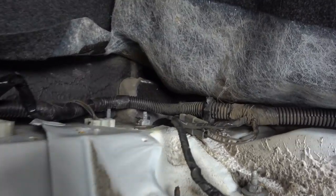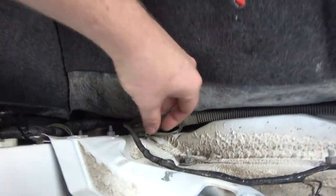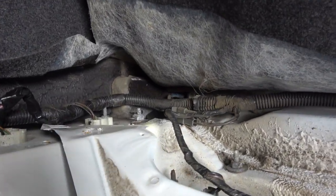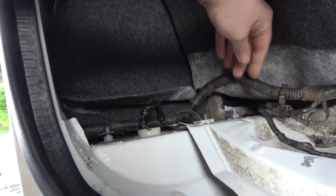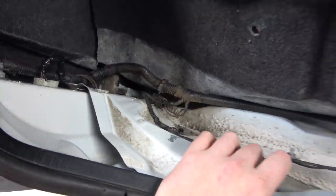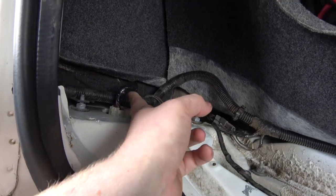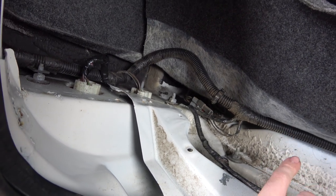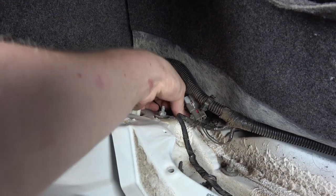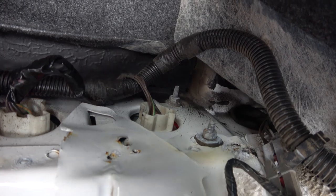Let's see — that must be for the license plate. We have our main harness right here which comes along and then swings over to the other side, so this shouldn't be too bad. We can terminate everything right here. We're going to have to open up this harness a little bit. I was trying to put resistors in for LED lights but I realized what I was doing wrong. That brown wire is going on the license plate down here.